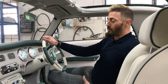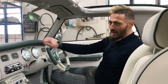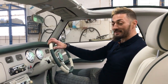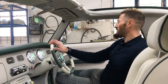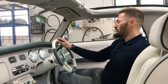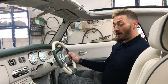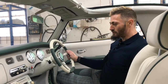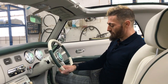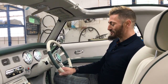So there reaches a point with a Figaro, especially with the interior, where it doesn't feel like sitting in a Figaro anymore. It doesn't even feel like sitting in a car. With this car, it's like sitting in a luxury apartment. It smells of leather. Everything's got that beautiful soft feel of a new leather hide. All the carpets smell beautiful and new and have got a lovely feel to them. And this car's definitely reached that tipping point. It really does feel like a luxury apartment sitting on the sofa.